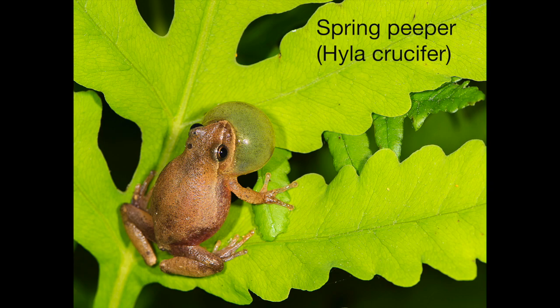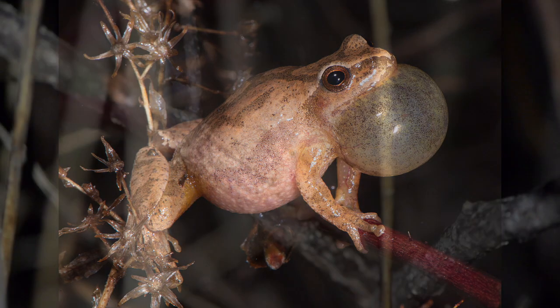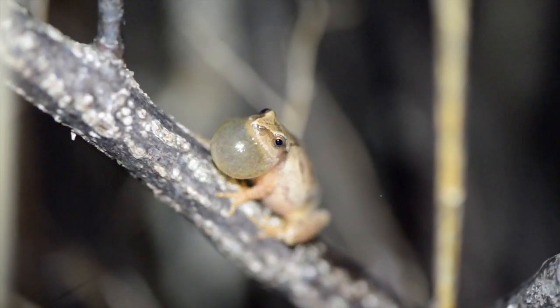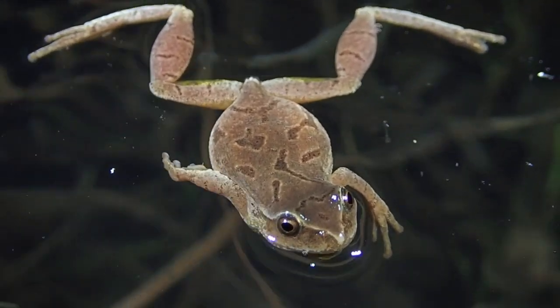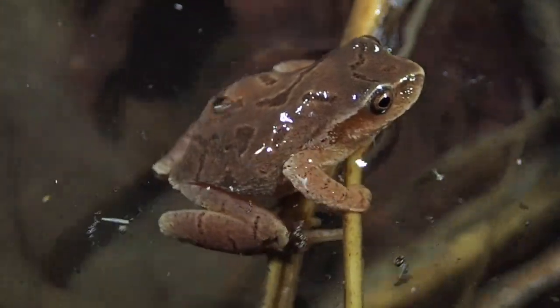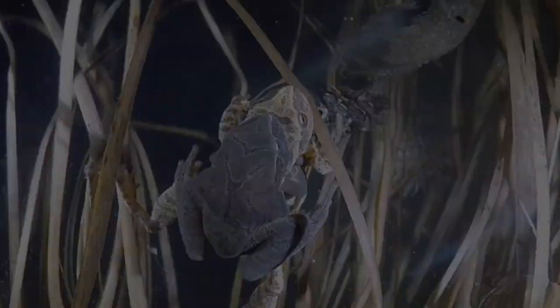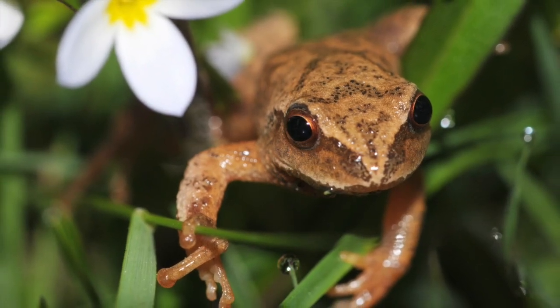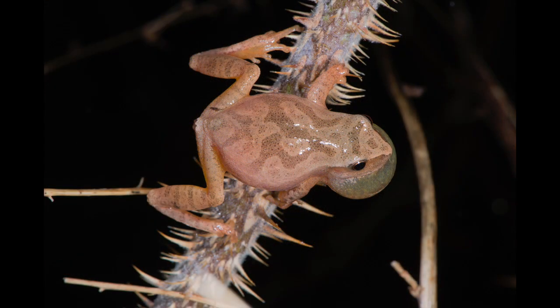Spring peepers are the smallest frog at this pond, measuring less than one and a half inches long, yet can produce a lot of sound — if all the spring frogs formed a rock band, peepers would be the lead guitars. Being in the midst of a full evening chorus of peepers is exhilarating but can be nearly deafening. They often have an X-like pattern on their backs; however, their most salient feature is their call, as it can take some practice to find them hiding in the grass or on twigs, but it is easy to hear them calling from a long distance away. Male peepers began calling in earnest around April 15th and, unlike the wood frogs who fell silent after a week of frenzied activity, continued calling loudly for at least two months.